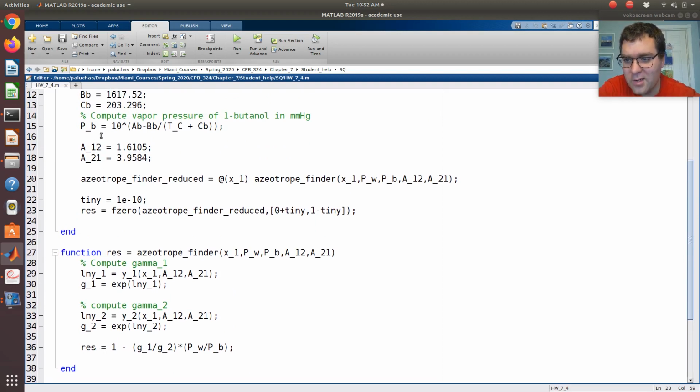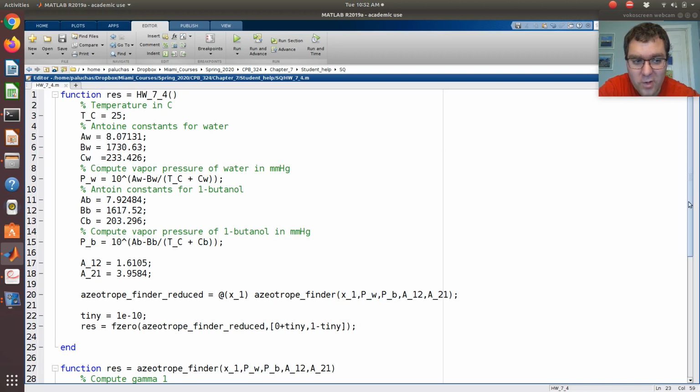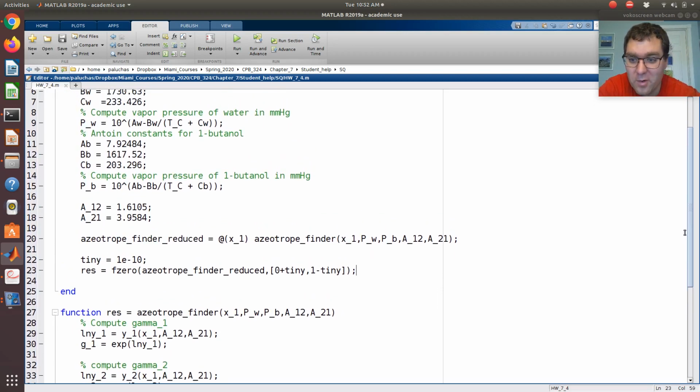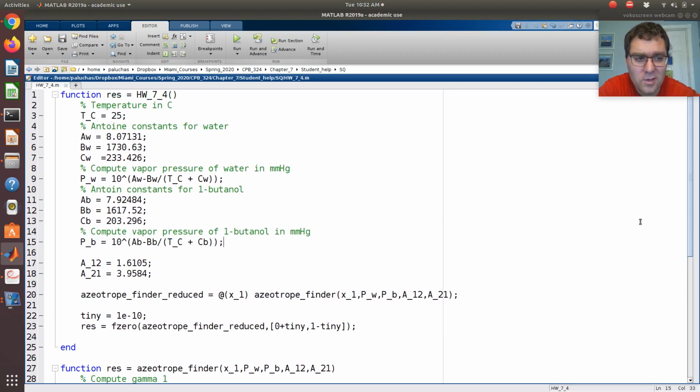So I have the Van Laar constants up here. Just as well could have defined them in the anonymous function. Doesn't matter. In the same token, I calculate vapor pressures up here. You just as well could have put that in the error function, right? Doesn't really make a difference. My personal preference is to try and keep as much as possible up in the top function. Only because if I wanted to modify this for a new problem, so now say I had another binary system and I had Van Laar constants and a new set of Antoine constants, right? I just update this material up top and rerun, right? That way I'm not searching through the code, right? So it's just a personal preference. I prefer to put everything in the top and then just use anonymous functions to pass things down, right?